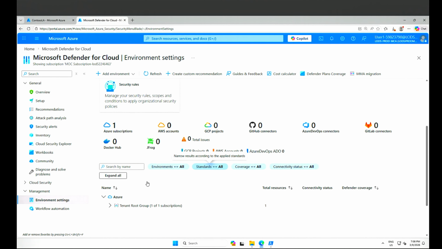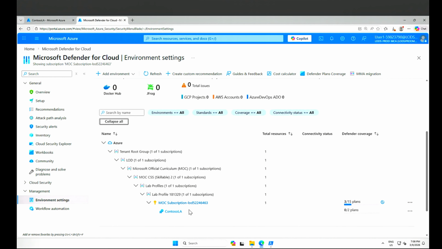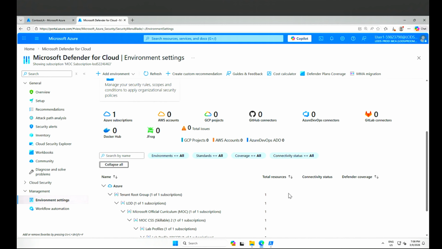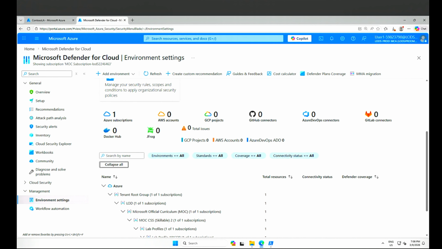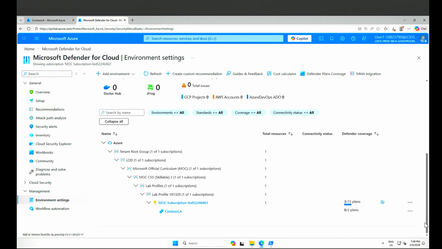Then if you go down, select Expand All. And you can see the analytic workspace we have created, Contoso LA, down below. Select that ellipsis option and select Edit Settings.